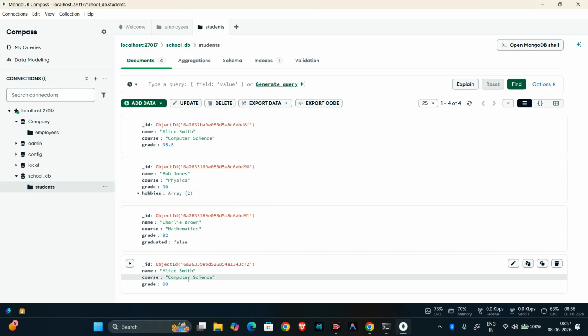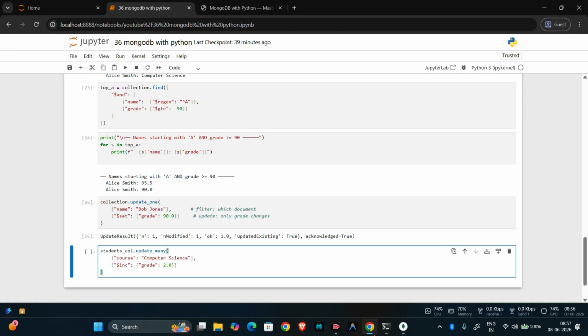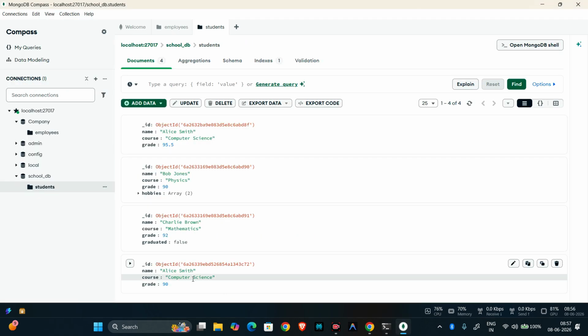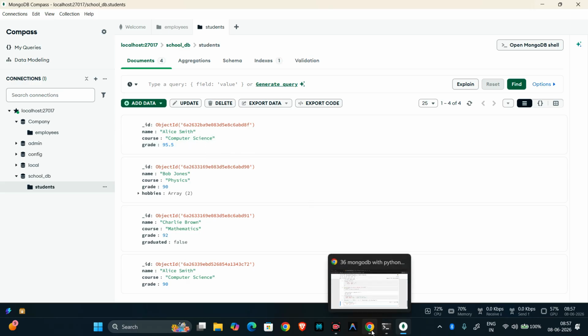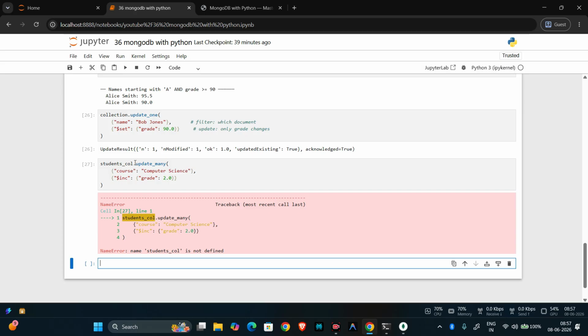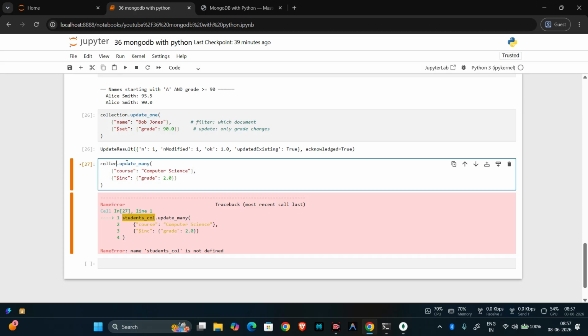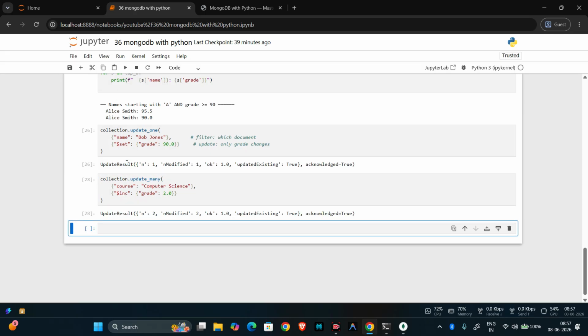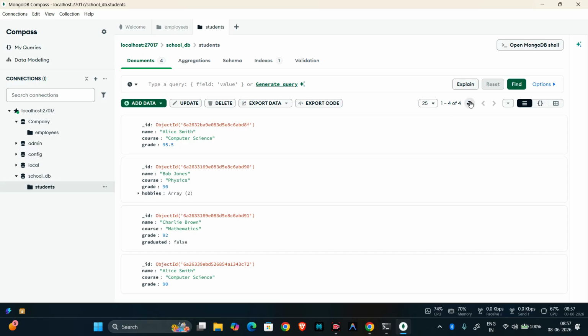The course we are passing is computer science, and both of those are computer science, with 95 and 90. If I run this, it says updated. If you come here, it increased all the grades by 2. This becomes 92 and this becomes 97, only for the computer science group, not for mathematics or physics.